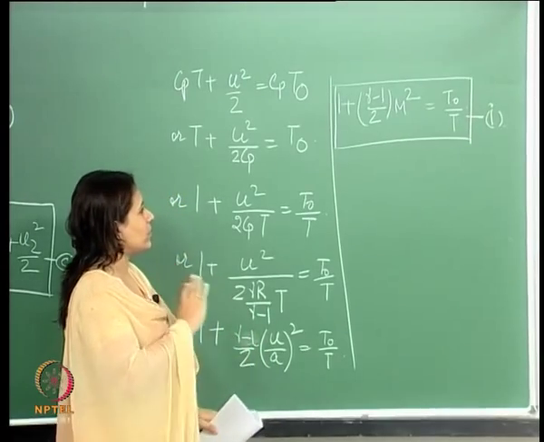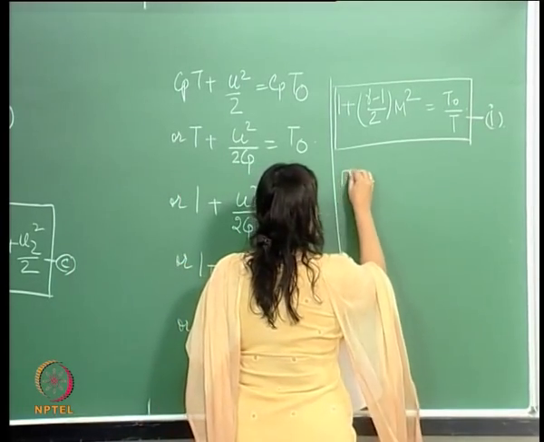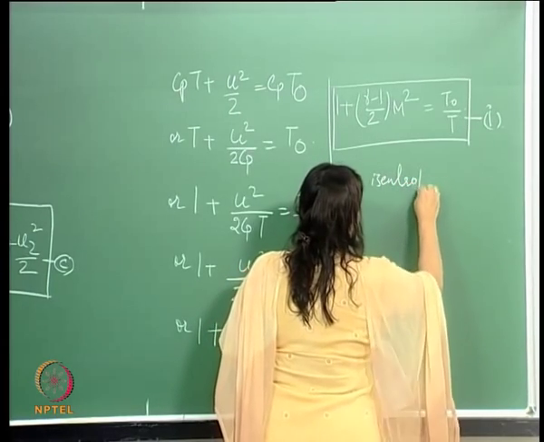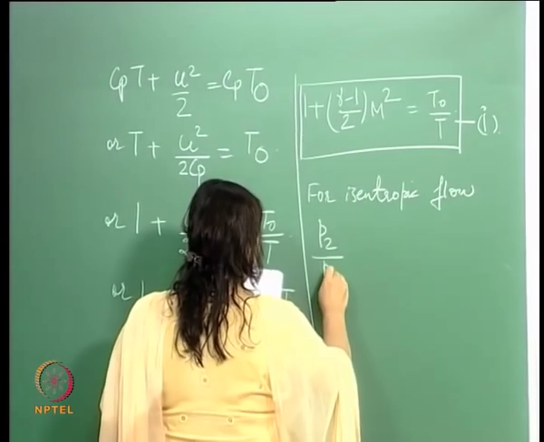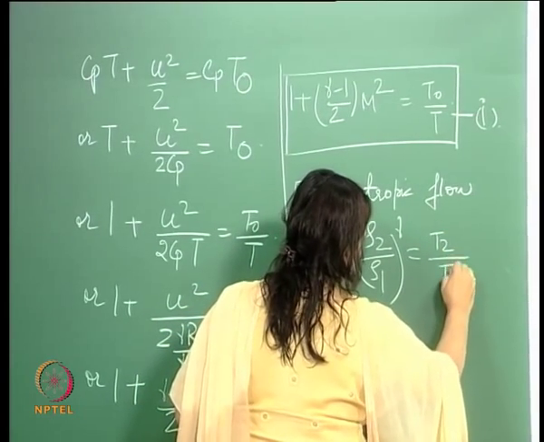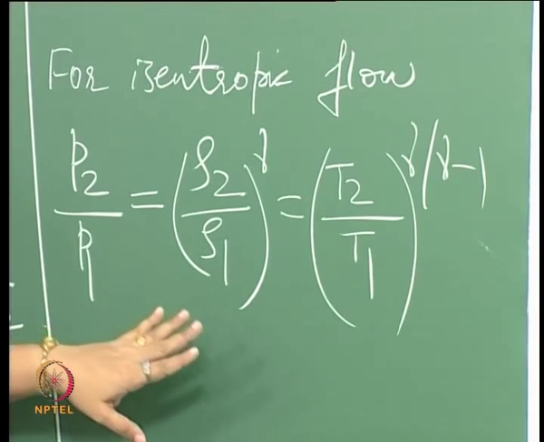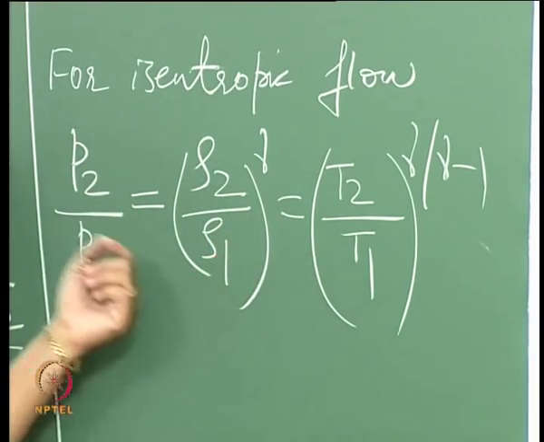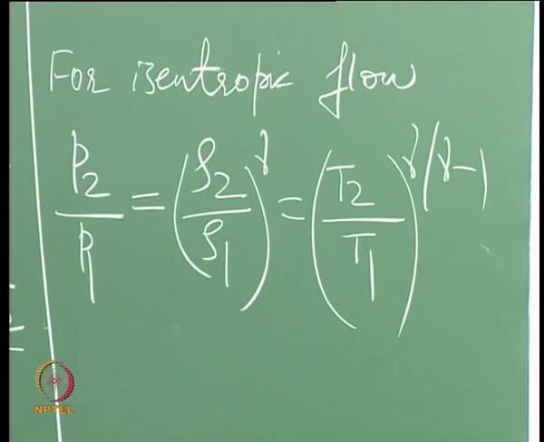Okay, as we said, the process here, the change in the properties, is isentropic. So we'll use this relationship, right? So this we know. So for isentropic flow, this holds, okay? So this is a relationship which holds for isentropic flow. So we can just write this in terms of the reservoir conditions. Now, if I'm able to do that, so let's write this. So let us use that, and I'm going to use it over here and develop the relationship.